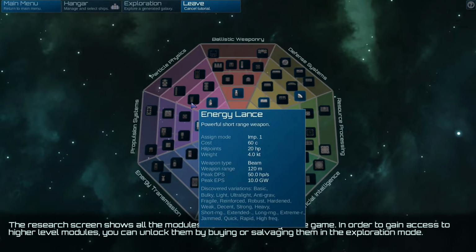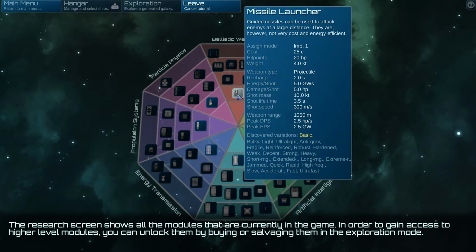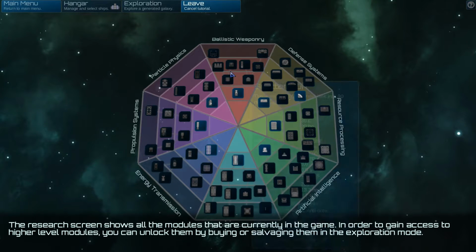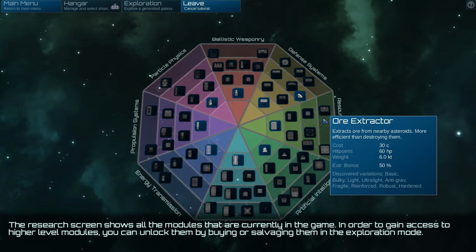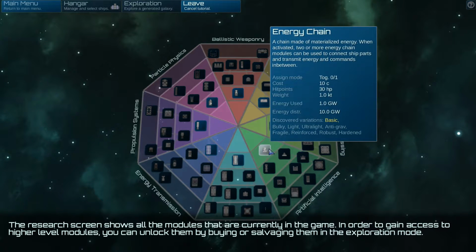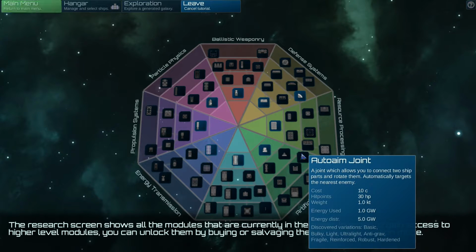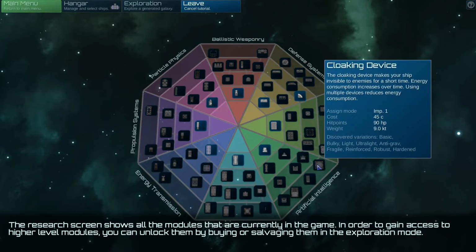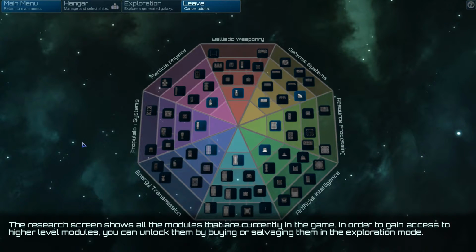Fireball, railgun, energy lance, laser, mass driver, cannon, missile launcher, autoloader, whole bunch of weapons, whole bunch of armor and shields, ore containers for harvesting, energy chains, grappling hook, piston, auto aim joint, clicking device. Okay, a whole bunch of stuff in this game.